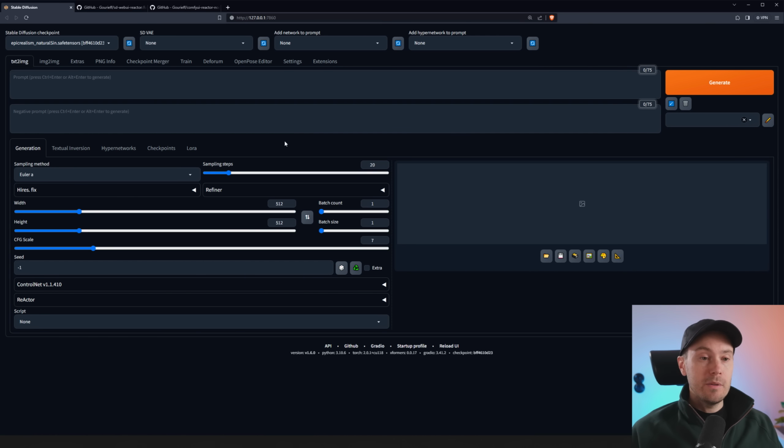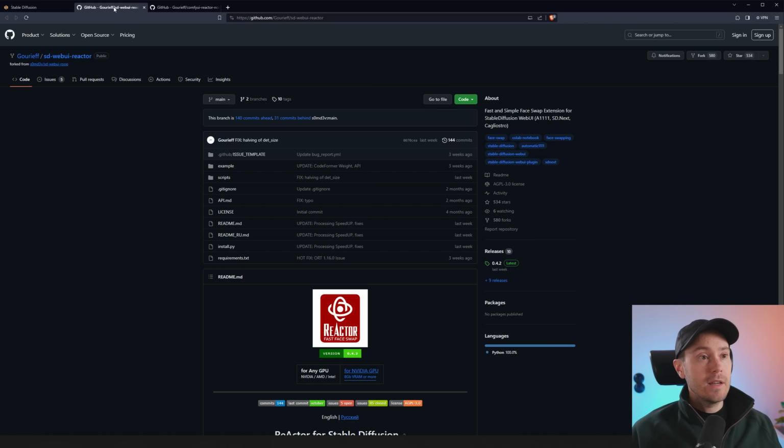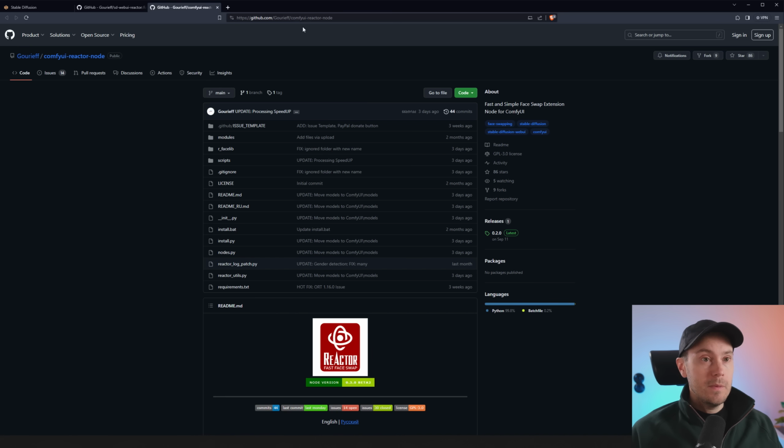First off, we're gonna use Stable Diffusion for this. So if you don't have that installed, check my previous video on how to install that up in the corner right now. Then we're gonna get the Reactor extension. And while Roop was kind of the king previously, Roop has been discontinued. You can still use it, but it's not continually developed anymore. So if you are on Automatic 1111, this is the link for you. If you are on Comfy, this is the link for you. I'm going to have everything in the description below.